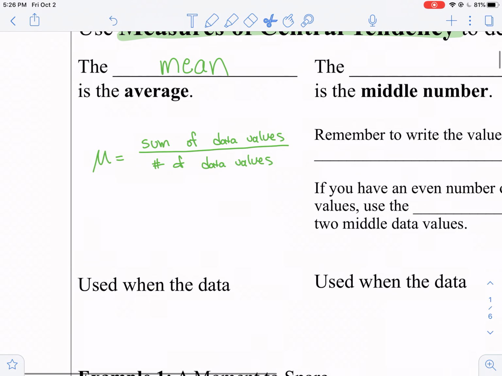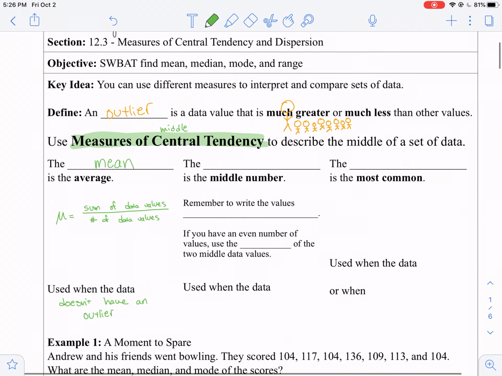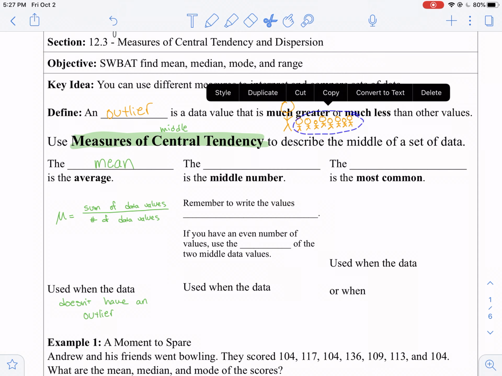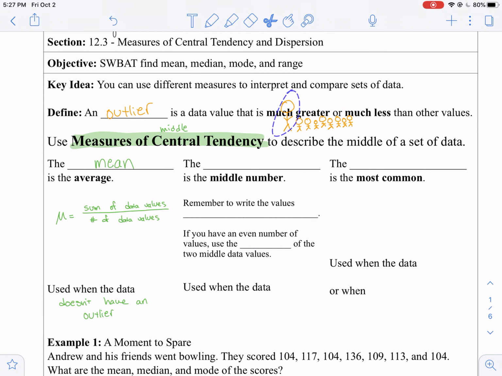Use the mean when the data doesn't have an outlier. Because if you have something super different, it's going to pull the average high or pull it low. So if we looked at our example here of heights of people in a kindergarten classroom, the average height wouldn't be around the average height of a 4 through 6 year old. This adult would drag that height real high unless the teacher were super short.